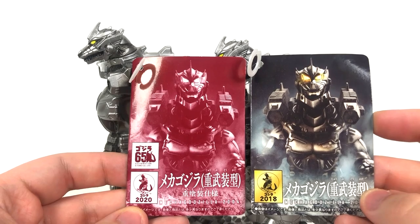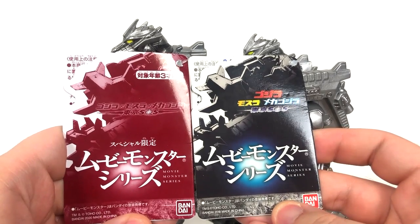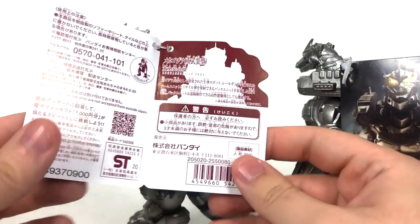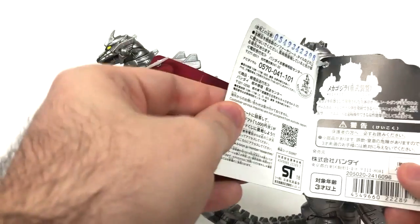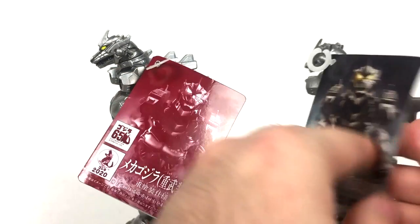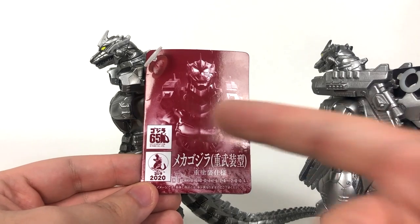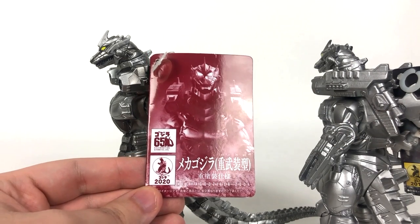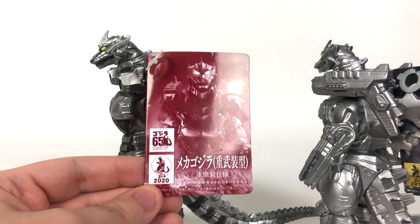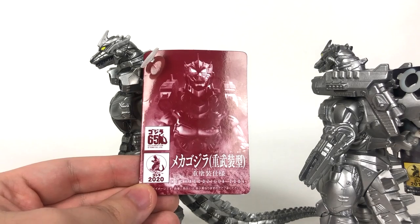Anyways, here's the comparison of the two tags. They're exactly the same, except one is red and the other one is fully colored. They will be exactly the same on both sides, except the inside of this tag will be red, much like the outside, and the inside of this tag will be black. Not to add more Diablo sauce to the burrito or anything like that, but shouldn't this say 66 years of celebration, not 65, since this was released during the Godzilla Fest celebrating 66 years of Godzilla? Did they just not have a logo made in time?